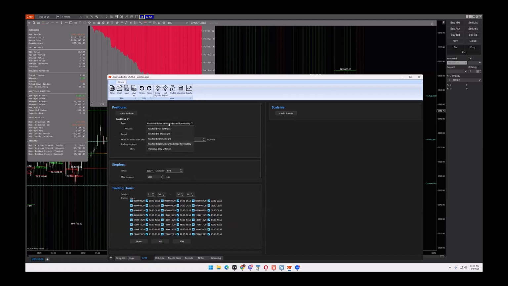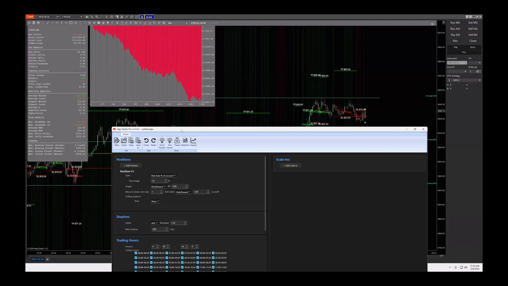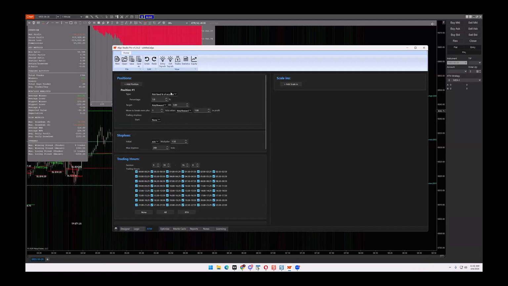I think the bottom line here is that this is just a lot of trial and error. If you're unsure of what it's doing, that's different, but it's pretty much just read it out loud. How much do I want to risk, a fixed dollar amount on any one trade? Then I'm looking for a risk reward of 3 to 1 on that 500. Maybe that's right. Obviously, that's not getting better. Fixed percent of my account, 1% of the account. Again, we'll see if that gives us anything better. It's a little better, we went from minus 65,000 to minus 4,000. So you can see the immediate impact of these.